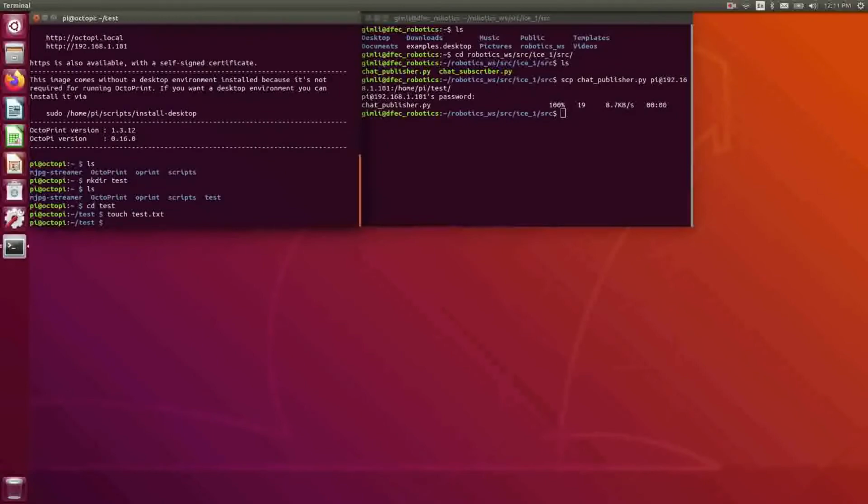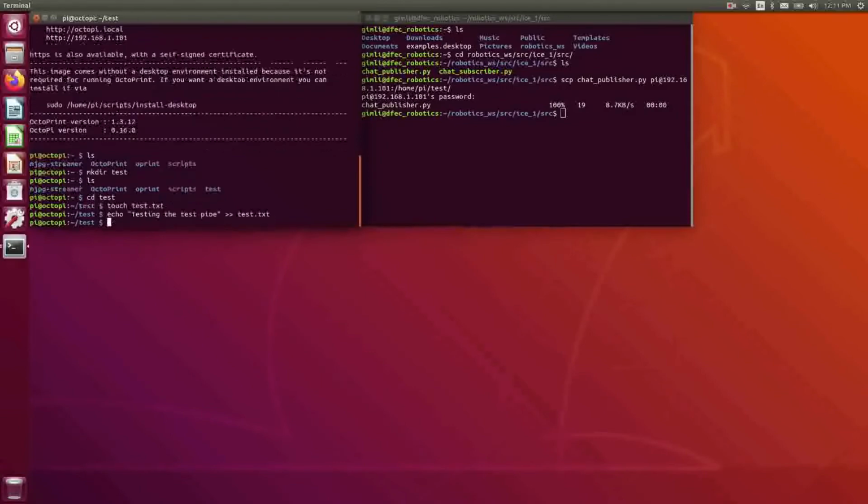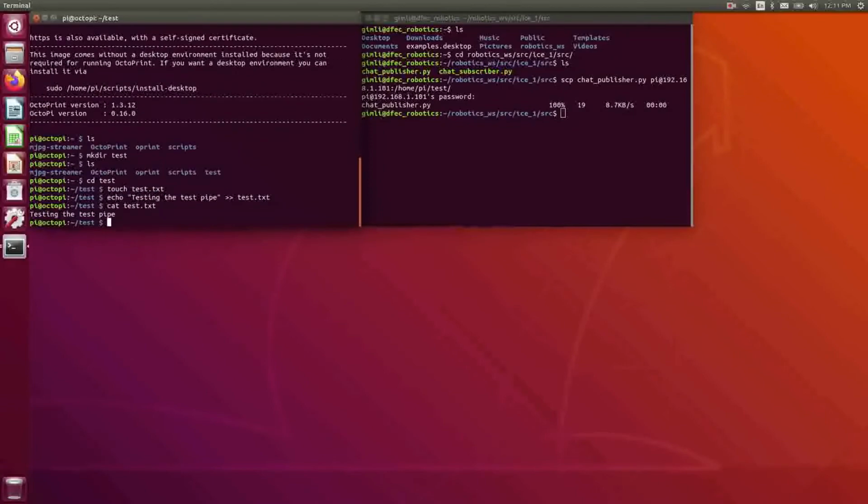Echo allows you to just echo that testing the test, and then the two arrows pipe it into test.txt. I take the output of my echo command, which would be that string, and put it into the test.txt, so we can see with the cat command that it's in there.